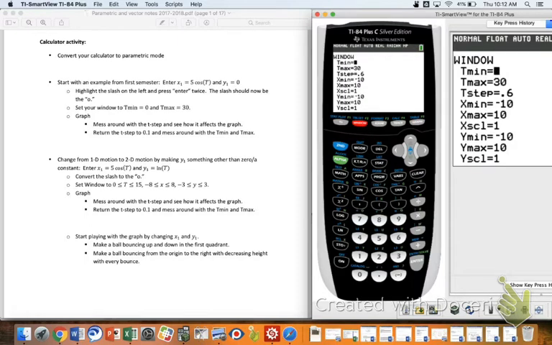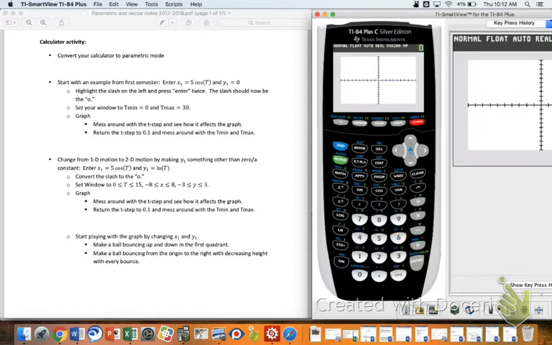Anybody do something different with their T-step? I did 6 just now. A 6. I plugged in 15. Okay, so here's a T-step of 6. So it does seem to affect the speed, right?